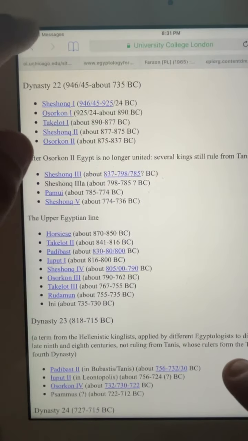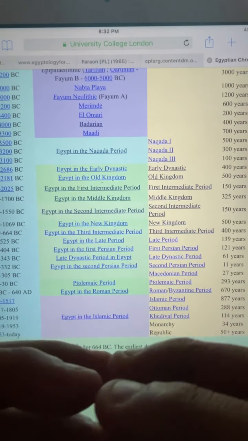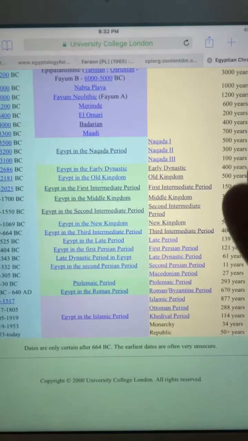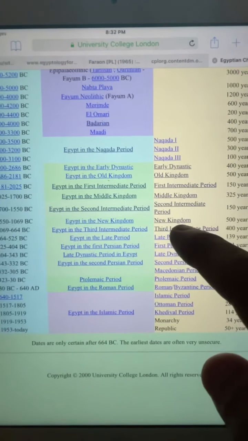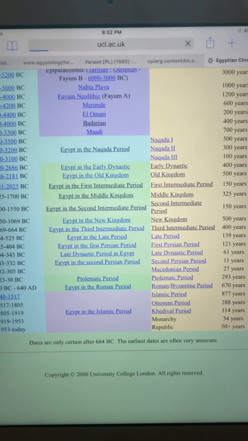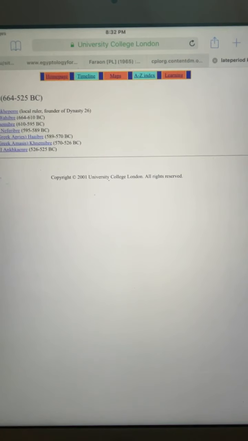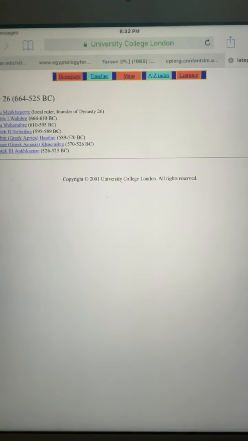All right, so that is the intermediary period. So now we are in the third intermediary period, the third collapse, and this is the end of the collapse. Now, the golden age is gone. Egypt doesn't rise again after Ramses III of the New Kingdom. We get into the late period. The late period enters into a stage of not destabilization, but very confused ruling periods.